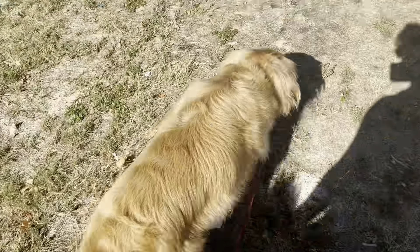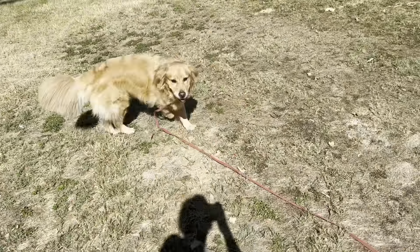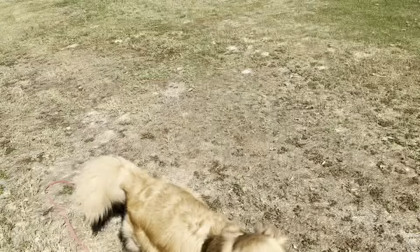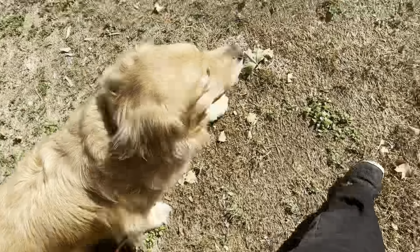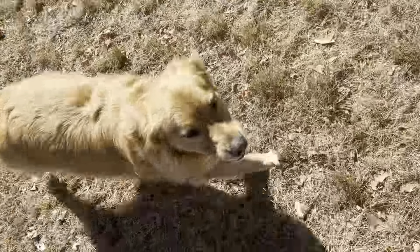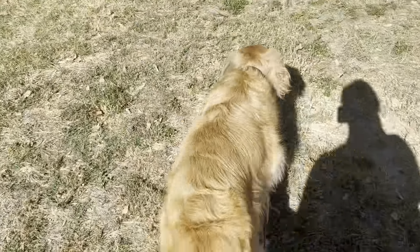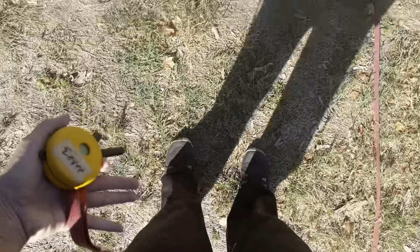This is also the ultimate exercise to do if your dog is ever stressed out, can't listen, in a tight heel, or is struggling with down. Just do move when I move, stop when I stop. It's the most organic movement to a dog and it just works so beautifully in all settings.